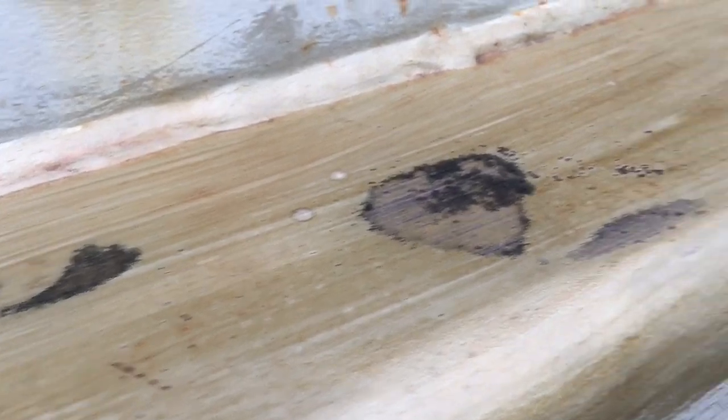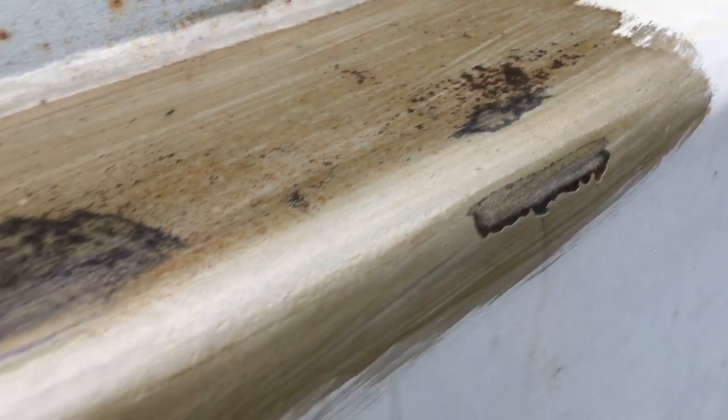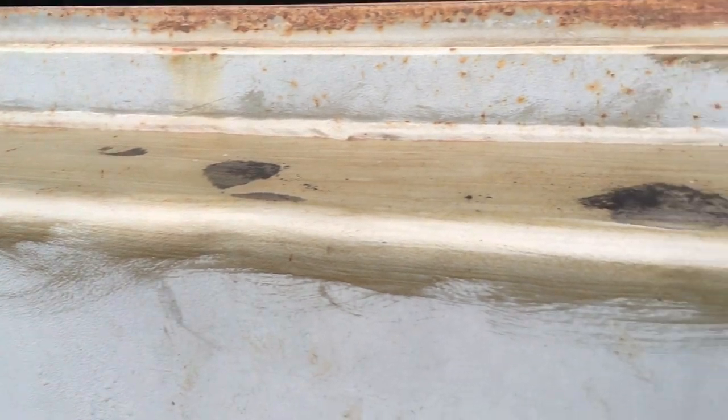You'll see it's really good. The random orbit sander lifted everything straight off. So I've put some Fertan on the outside. I mean, that was fairly easy. It's a fairly small little bit of work, but it's given me a bit of confidence for the rest of it.